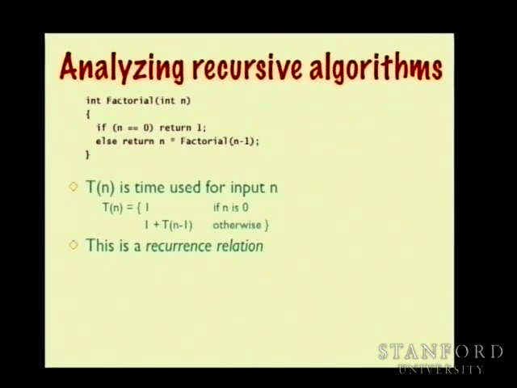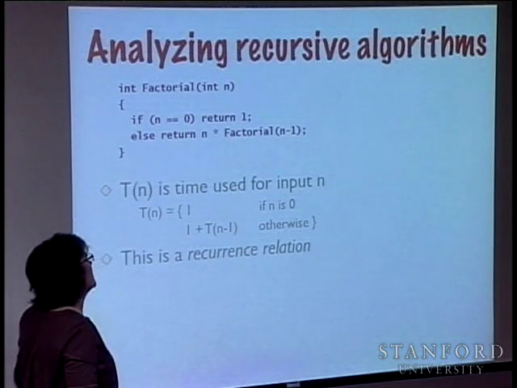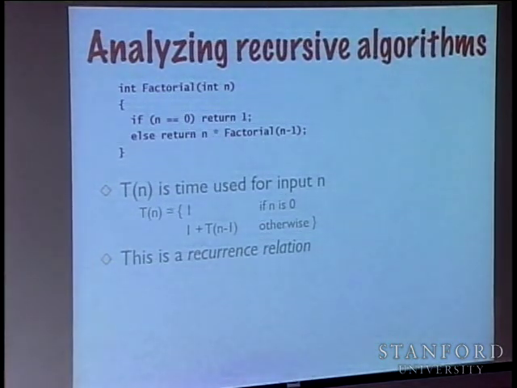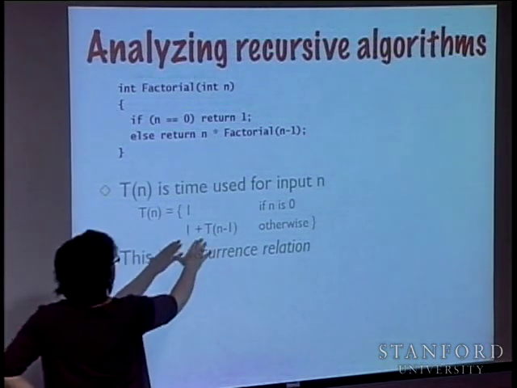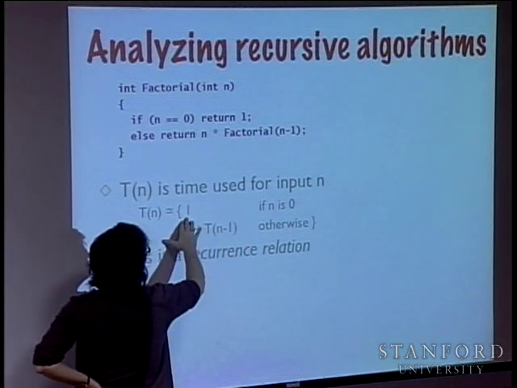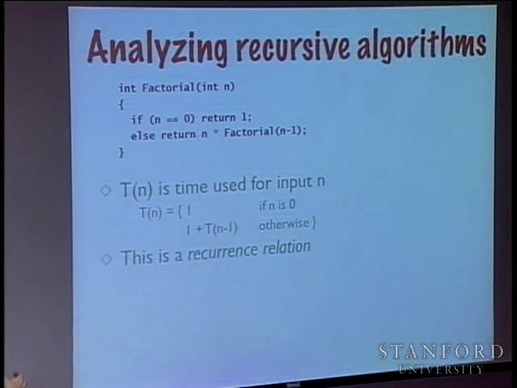whose value is n. And so what we write down is what's called a recurrence relation that largely matches the code in terms of saying how much work is done in the base case, in the different cases that are being handled. Typically, there's going to be a base case or two where you say, well, if it's in these cases, we do these easy things. So if n is exactly 0, then we do O of 1 worth of work. We do a little bit of constant work here. We do a comparison and a return.